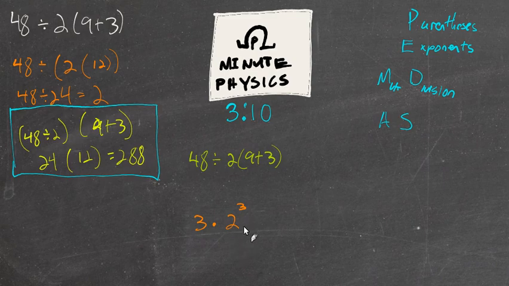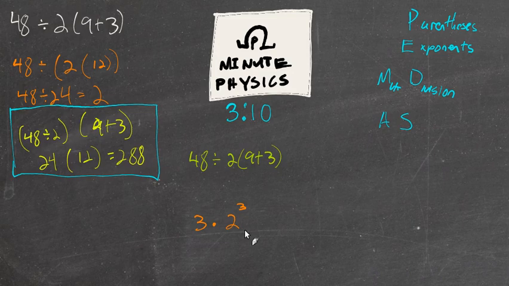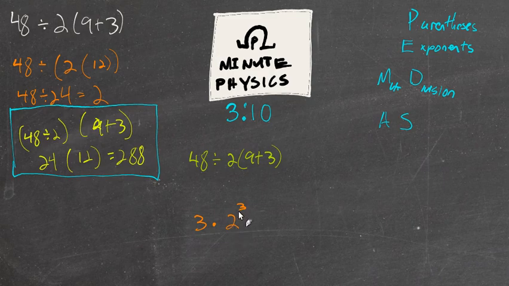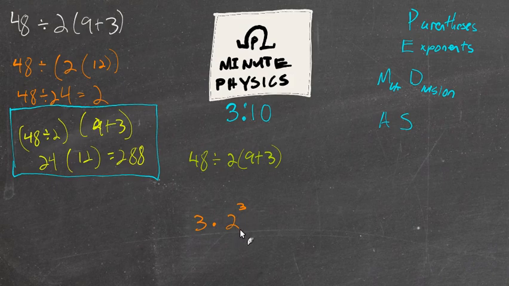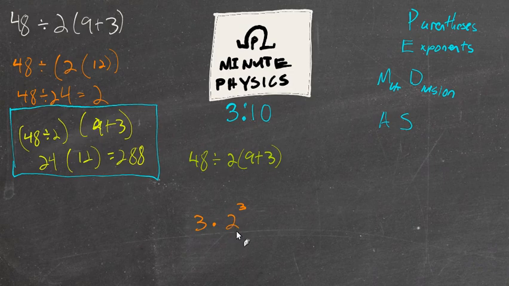Again, it's not because I'm teaching you this, it's just the really the only thing that makes sense. This really is not ambiguous. The 3 is with the 2. The 2 is being raised to the third power. If I wanted the 3 to be raised to the third power, I would need to group it together and raise that group to the third power. But I'm not, I'm just raising the 2 to the third power. So to multiply the 3 and the 2 together, it just doesn't make sense mathematically. So this would need to be done first. 2 to the third is first. That's 8 times 3, and so this would be 24.